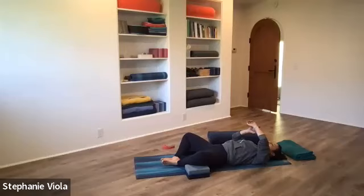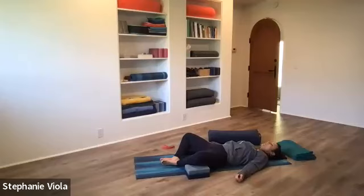Close the eyes. Start to settle in. So feel the lengthening of the inner thighs, hips. This is a great calming, cooling pose. I probably said it a million times before, but I like reminding you that it's something you can do in the night if you're having a hard time going back to sleep or just getting to sleep, because it's an easy shape to do in bed.